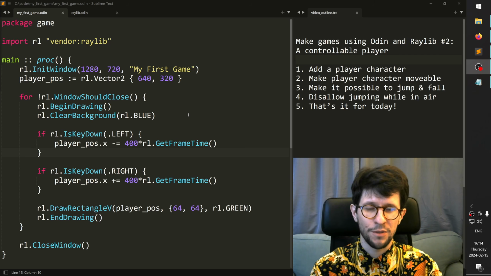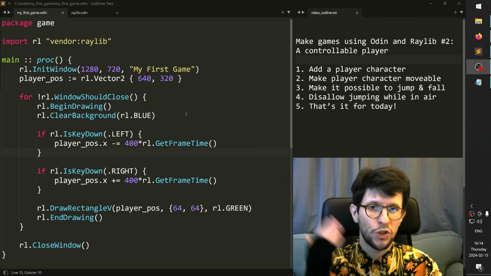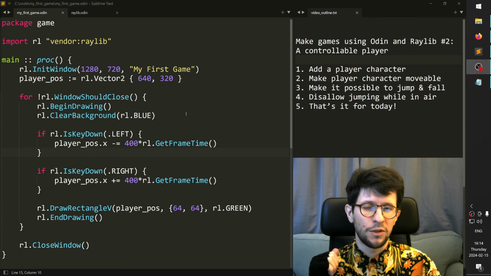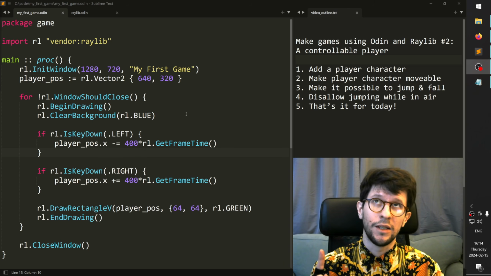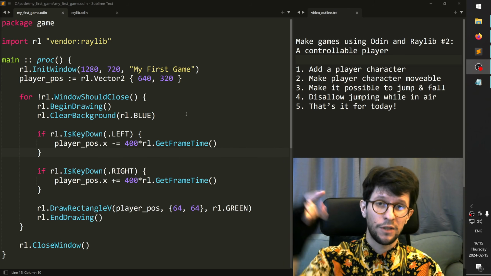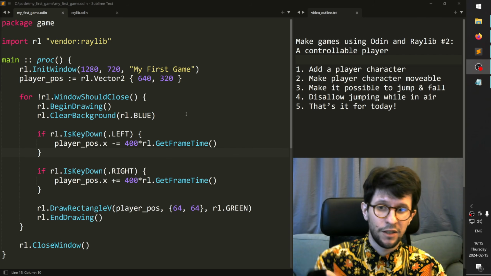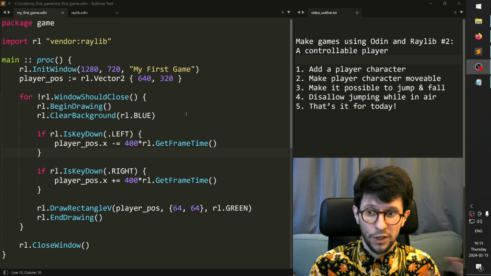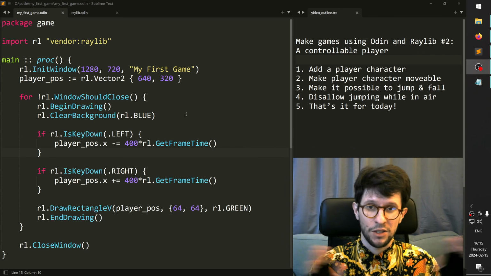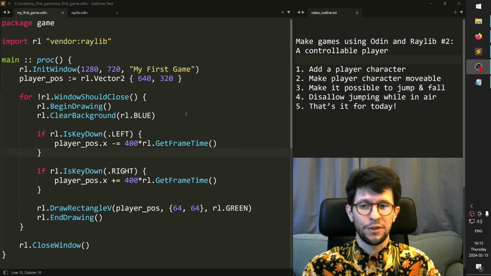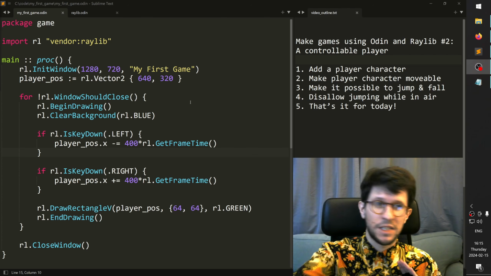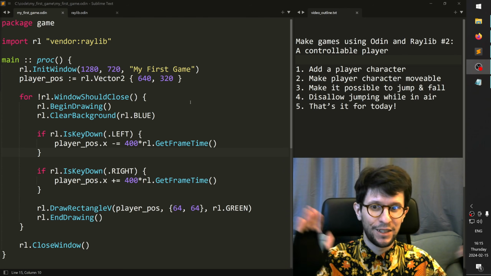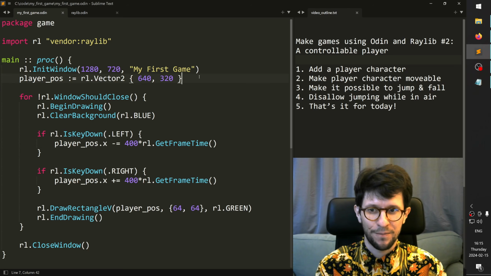So now that we have made it possible to move the player to the left and to the right on the screen, we want to make it possible to jump and fall. And the way you can do that is by adding it so that when you press a key, or jump key, the player gets an upwards velocity, and then gravity pulls the player down again. And velocity is just the concept of speed combined with a direction. So like how fast am I going, but also in what direction. And since that means you need to know how fast am I going in both the X and Y direction, it's good to use again a vector too.